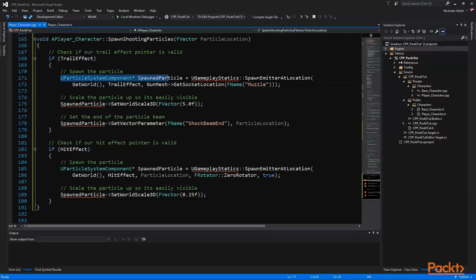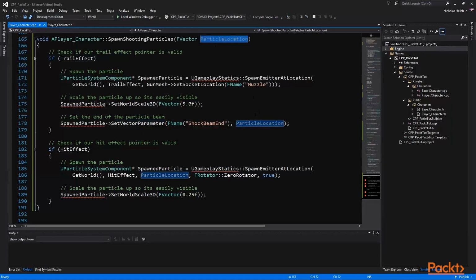Then we are spawning our particles and saving that spawned particle as a component pointer. So we are getting the location in memory of where that particle has been spawned and reusing it again to be able to affect its world scale in 3D by inputting a vector and inputting a float which will automatically set it for its X, Y, and Z. Then we are setting a vector parameter that is specific for this particular particle, which is our trail effect, and we are setting it where the end location of the particle will be at our particle location.